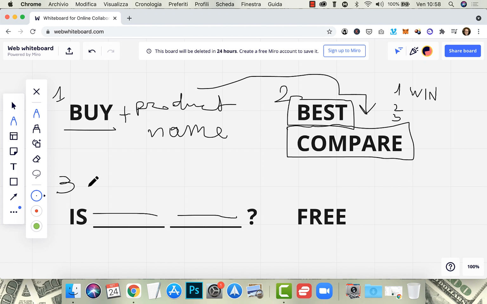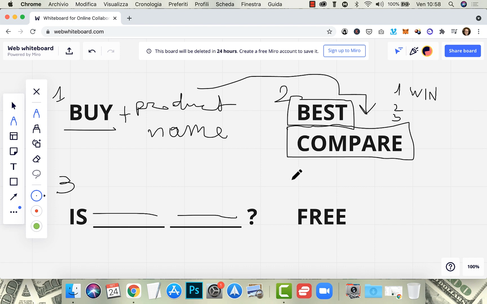So here the customer is again in research mode, so it's not like entering the buy keyword. That's the last step of the process. The best thing is you can use many of those things together. You can have an article answering questions, but that has inside a lot of buy product name and also best product name and compare products.